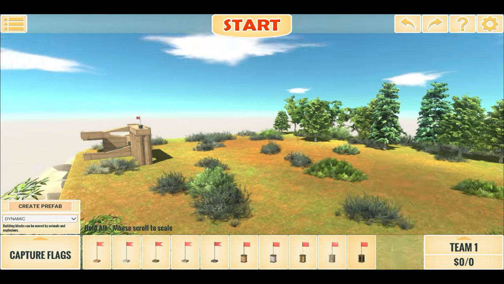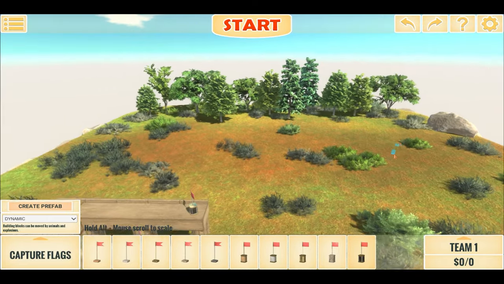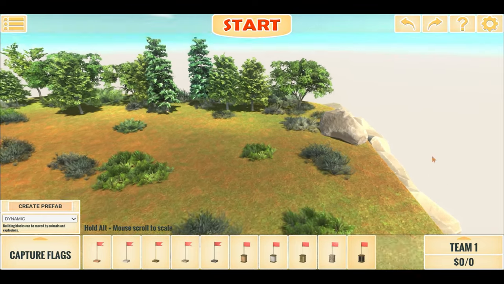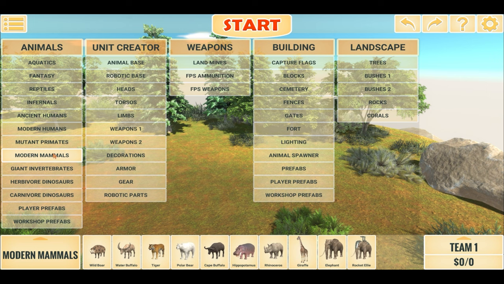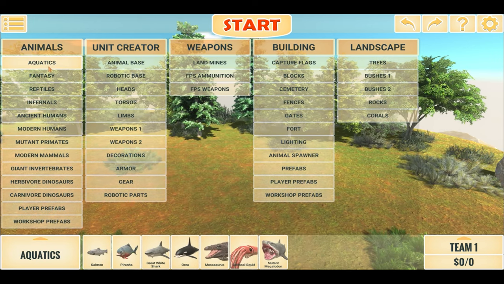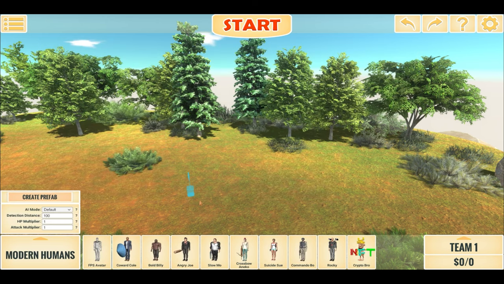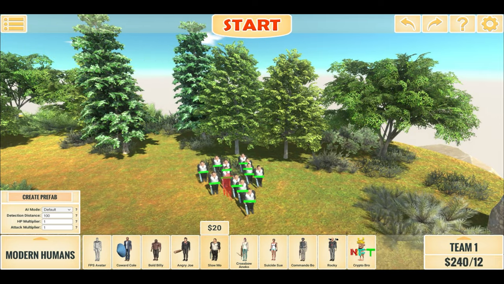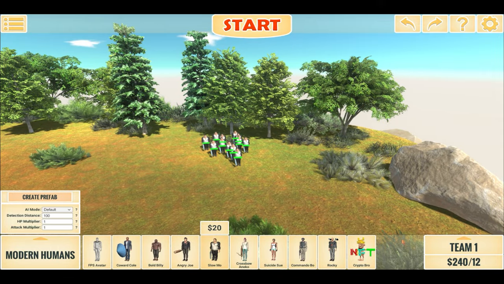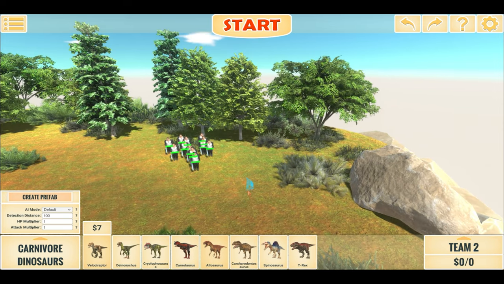Not a battle video. This is actually Capture the Flag. This is a bit different, in a custom map that's Indian. So, let's see. For team 1, you need to choose some smaller units. So, slow-mo. You look like you'd be useful. That's team 1. And team 2. Of course. Velociraptors.